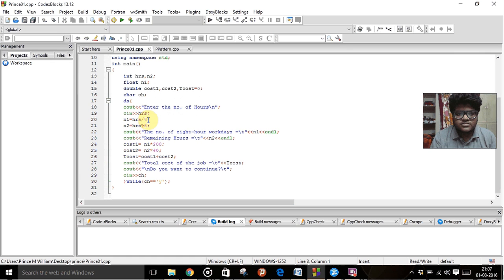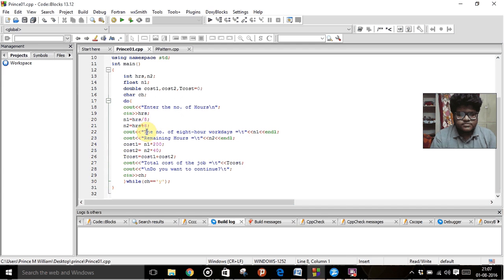Therefore n1 gives the total number of 8-hour workdays that the labor has worked, and n2 is equal to hrs modulus 8. This gives the partial hours that the worker has worked. So n1 defines the complete 8-hour workdays, and n2 defines the partial hours.